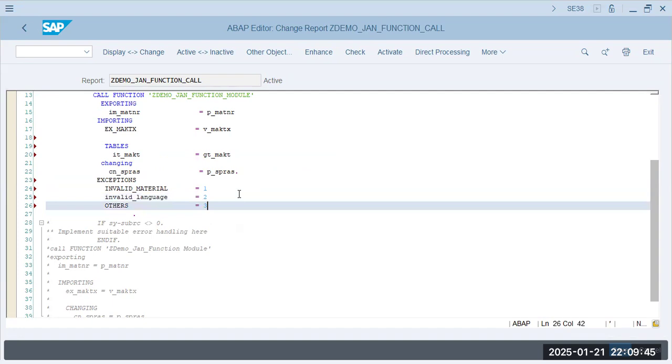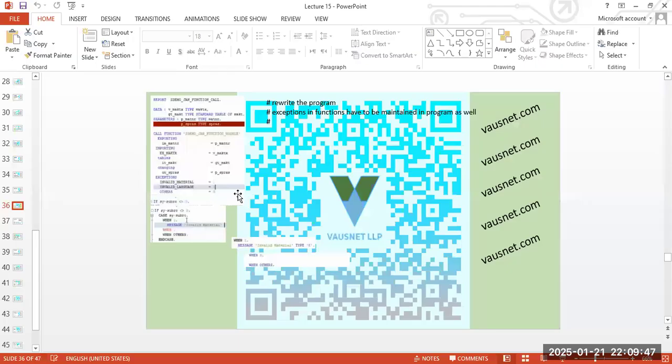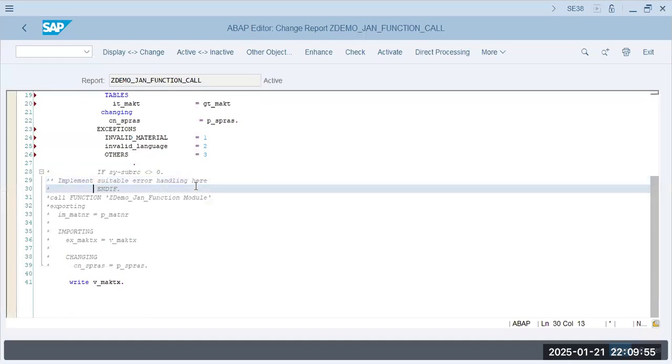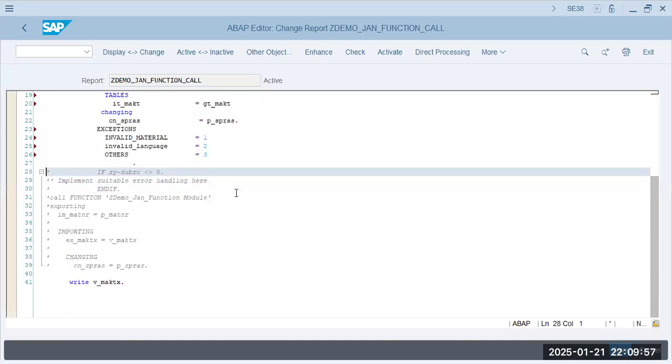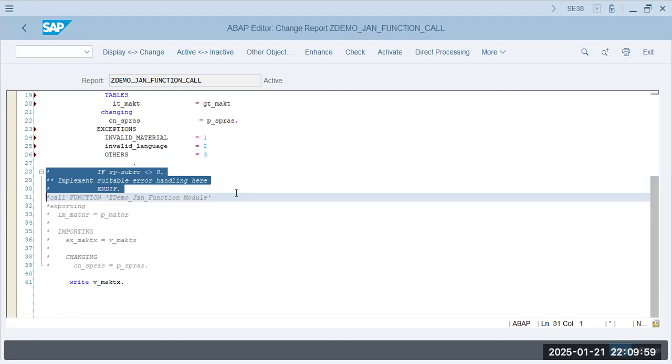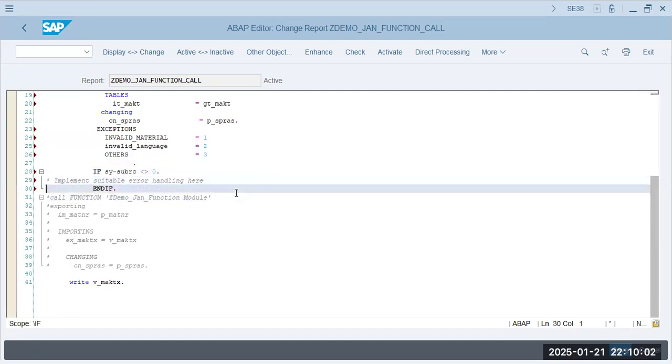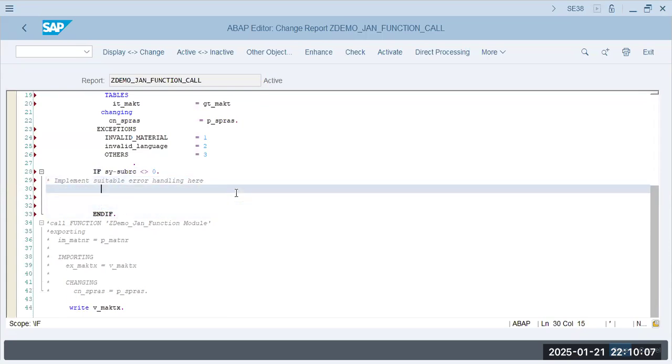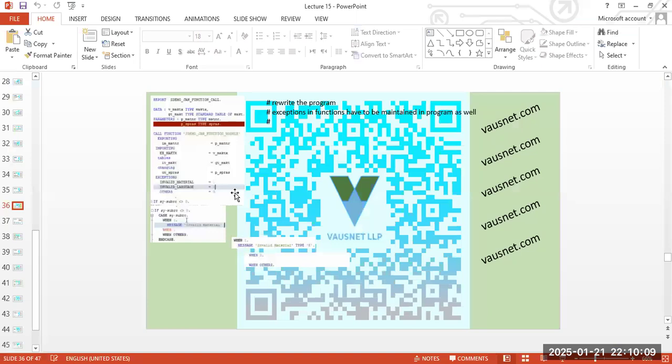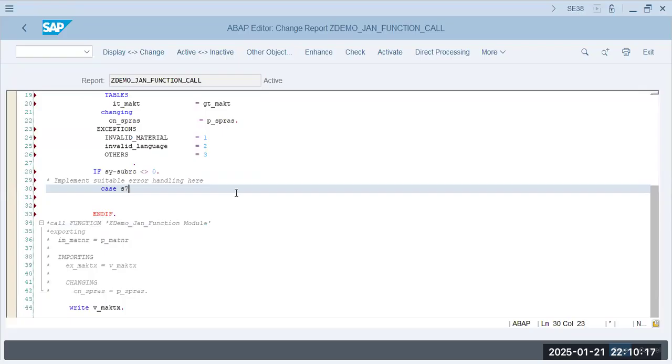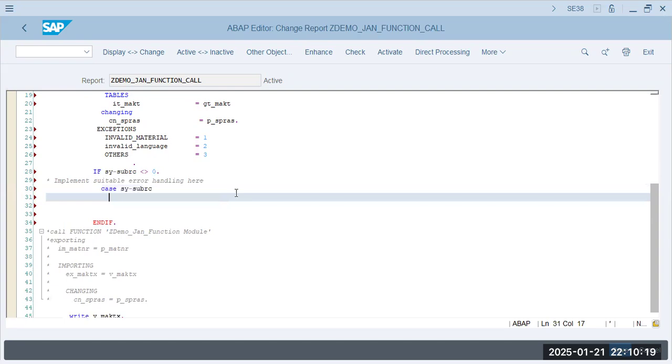2 and 3. Others 3. Okay. The system subroutine is 0 case. Now case is basically again exception handling. Okay.